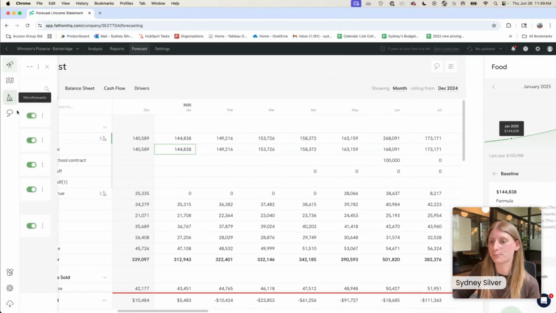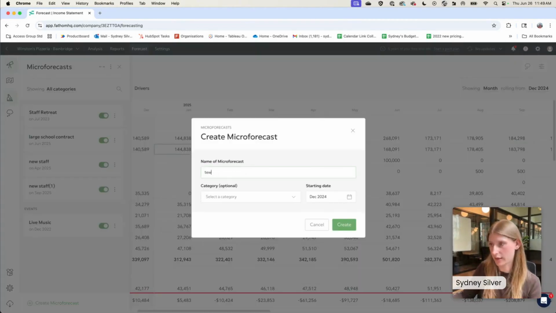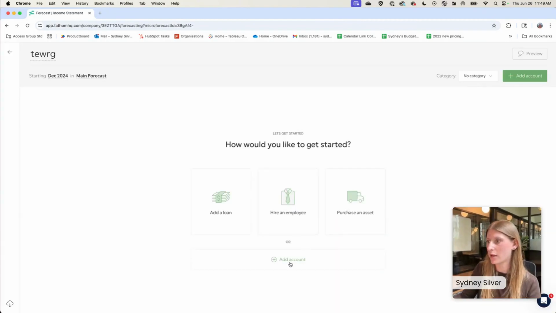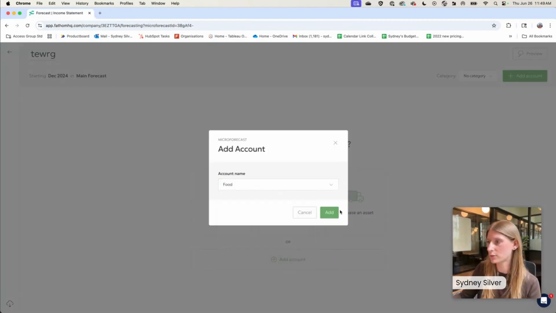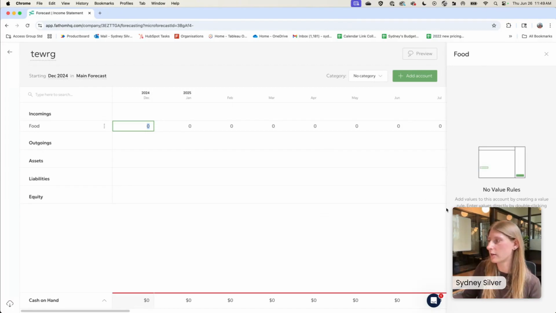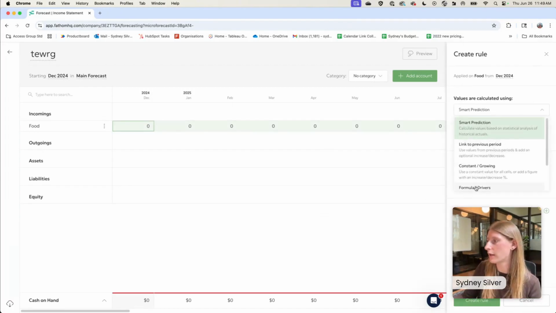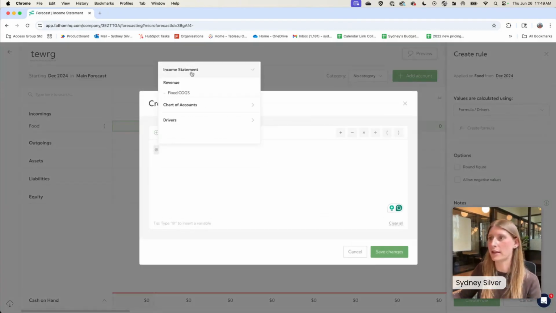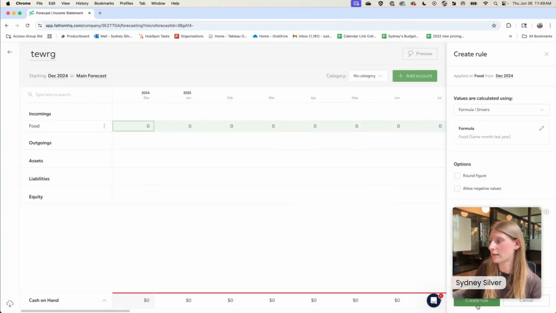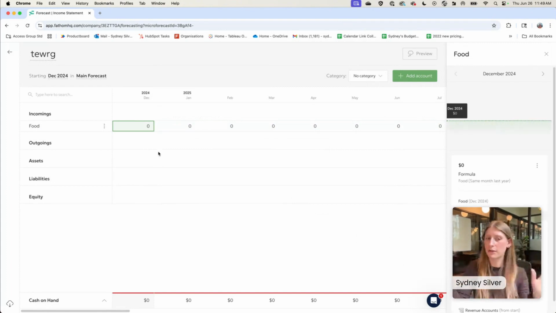So actually, if we look at a micro forecast, I'm just going to open up one, and I'm in here and I come over and if I reference my chart of accounts, if I reference my revenue, I can't really, and I do this, see how nothing happened?